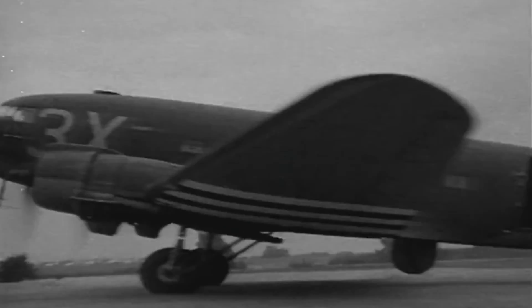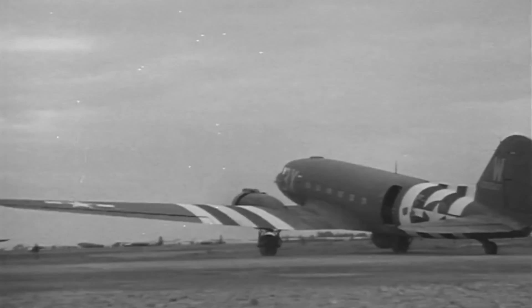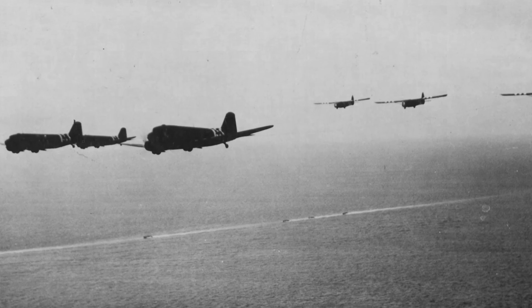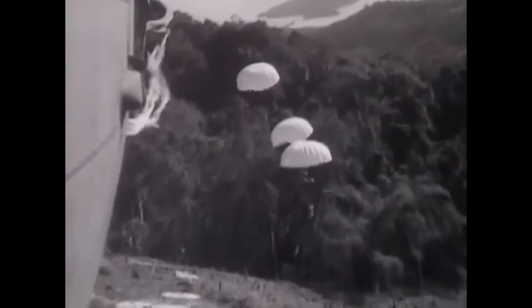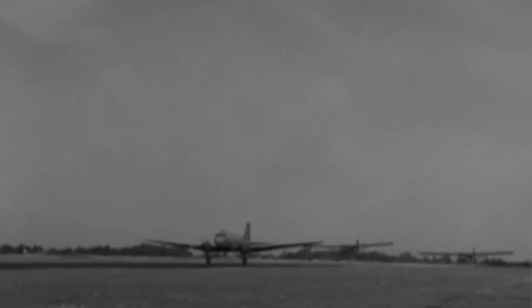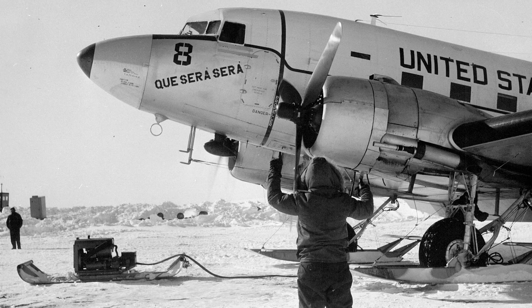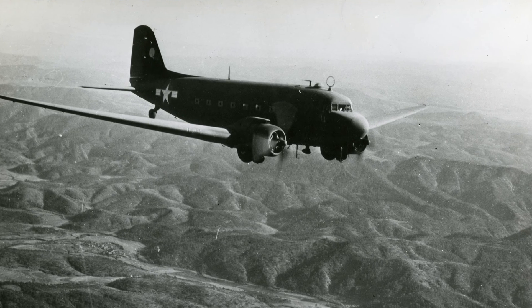The military version had no passenger seats, but had a large cargo door, a strengthened floor, and fittings to attach a hoist. The tail was modified so the C-47 could tow gliders, and it had more powerful engines. Douglas and other manufacturers built more than 10,000 C-47s before the end of World War II. Throughout the war, they served with distinction, dropping paratroops, evacuating casualties, towing assault gliders, and carrying vital cargo and supplies in every area of operations, from the Arctic to the tropical jungles, and from sea level to the thin air over the Himalayas.